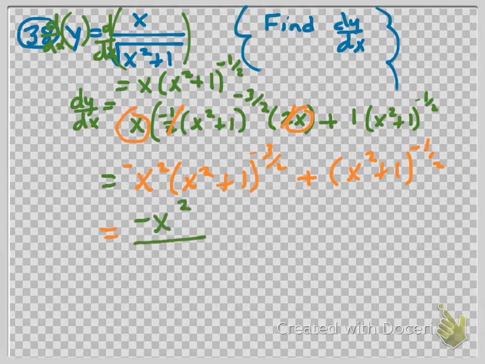All right, so everybody with me now? Plus x squared plus 1 to the negative 1/2, which I will write as our final answer. This is the answer box version. Negative x squared over, and this is going to seem contradictory, but this is how I'm going to do it. I'm going to put x squared plus 1 in parentheses and raised to the 3/2. Now, that sort of contradicts what I said about the fact that we have a radical, but the fact that this is a cubed radical allows me to do what I just did. Do you see what I'm saying? But I still want to write it as a rational thing. All right, plus 1 over the square root of x squared plus 1.